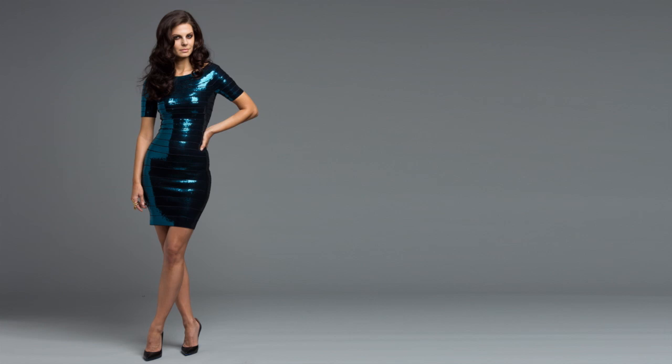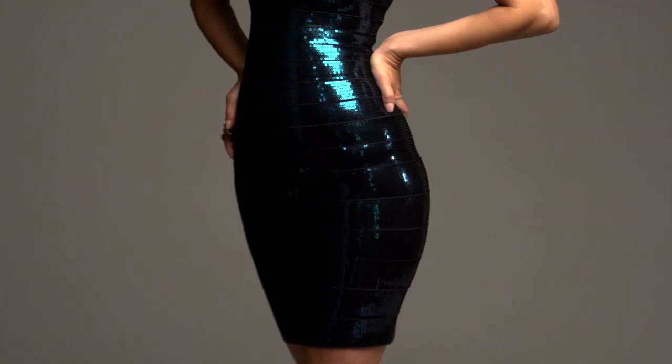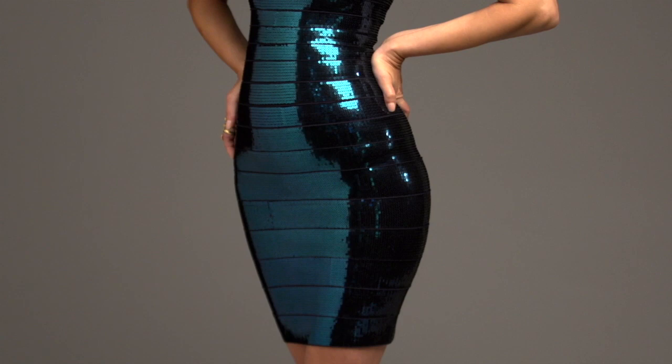Clearly, working with the white and the black, there's an advantage and a disadvantage to both. With this gown backed up enough to where I can see all of the gown, I know that the white is the choice because I can see the white reflected in the sequins. But I also wanted to come in close on that face, and then bringing in the black, which takes light away and gives me a negative fill, gives me a little bit more drama. So I can quickly go from one to the other without having to change my setup at all, except just moving out the white and putting the black in place.